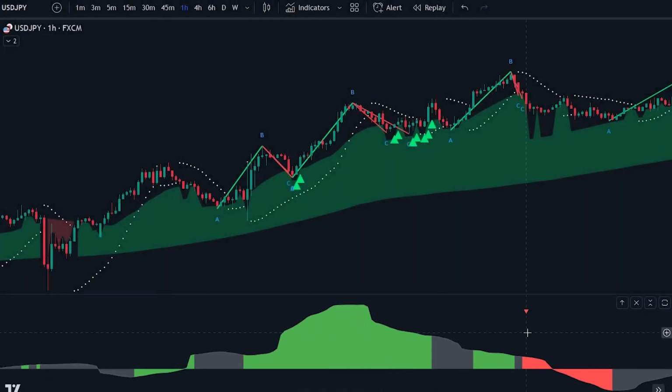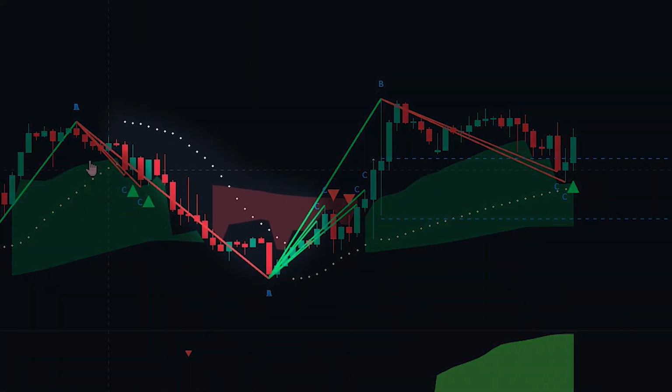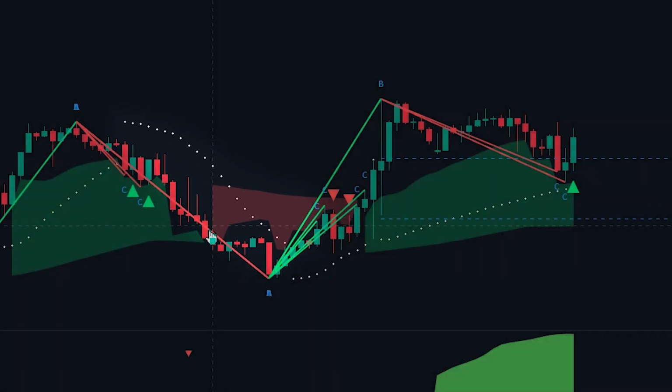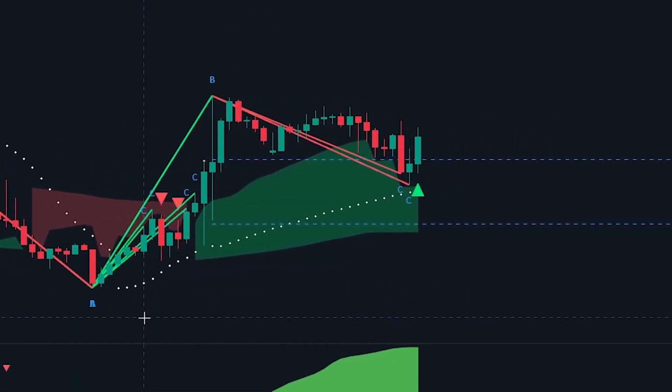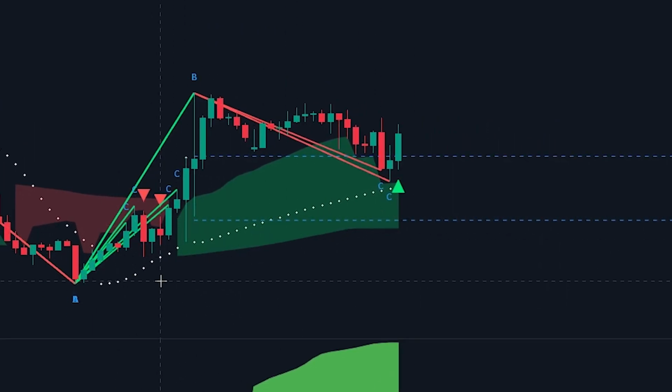Now let's take a look at how we can enter into positions by utilizing the strategy. We are currently looking at GBP/USD on the 1-hour timeframe. Here we can observe that the price has undergone a minor downtrend, which becomes evident from the positioning of the parabolic SAR above the price action and the presence of a red trend cloud. However, a notable shift has occurred as the parabolic SAR is now positioned below the price action and the trend cloud has turned green, indicating a shift towards a bullish trend.